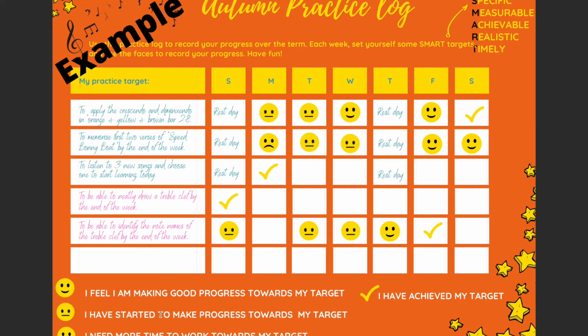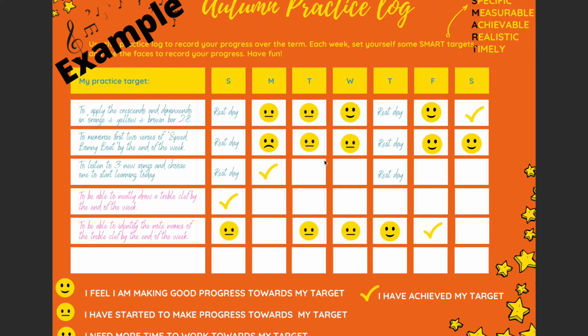And so I'm pretending, if I have done this target, that I worked on it on Monday and Tuesday, and yeah, I started to make progress towards doing that crescendo and diminuendo, but I haven't really sort of got it under my skin yet, and I need a bit more work. On the Wednesday, after my singing practice, I was like, yeah, I think I'm getting this now. I'm making good progress towards my target. I then had a day off. And then on Friday, I revisited that target, and yep, it was still going really well. So by Sunday, I could confidently tick off the fact that yes, I now do the appropriate crescendo and diminuendo in bar 28.